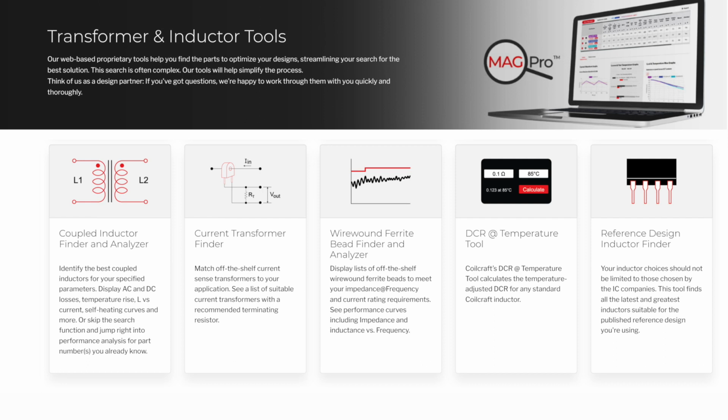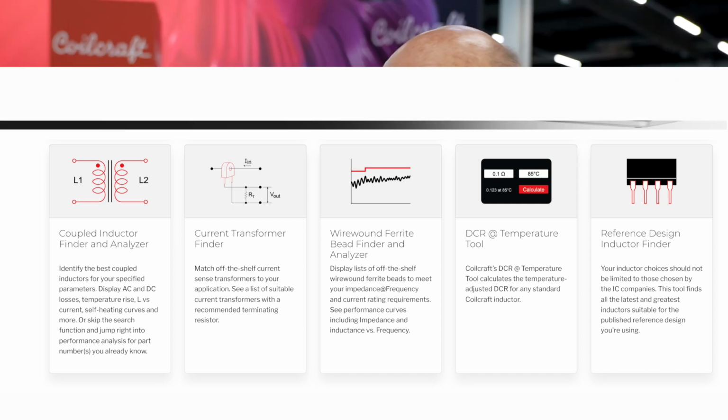And something that's sometimes overlooked, we talk a lot about these tools because it gives engineers confidence to make the right selection right up front. Get it right the first time is the motto of using these. We don't encourage people to simulate things just for the fun of simulating things. There's real value, especially with our tools, where the information provided is based on real data taken. It's not based on a theoretical model.